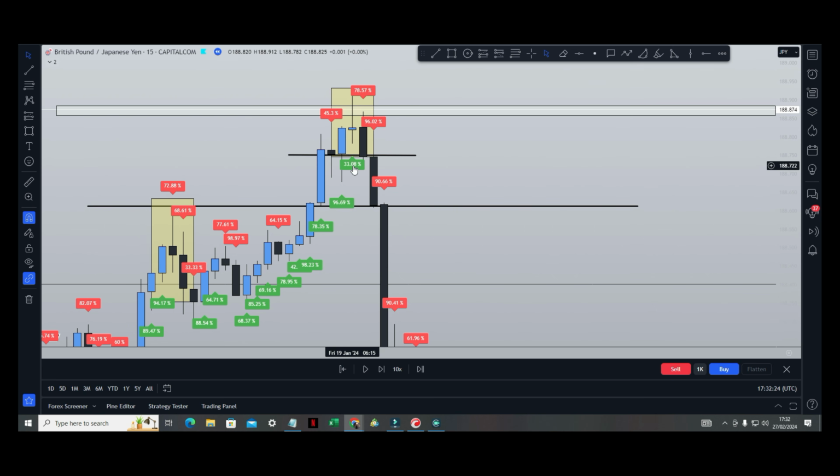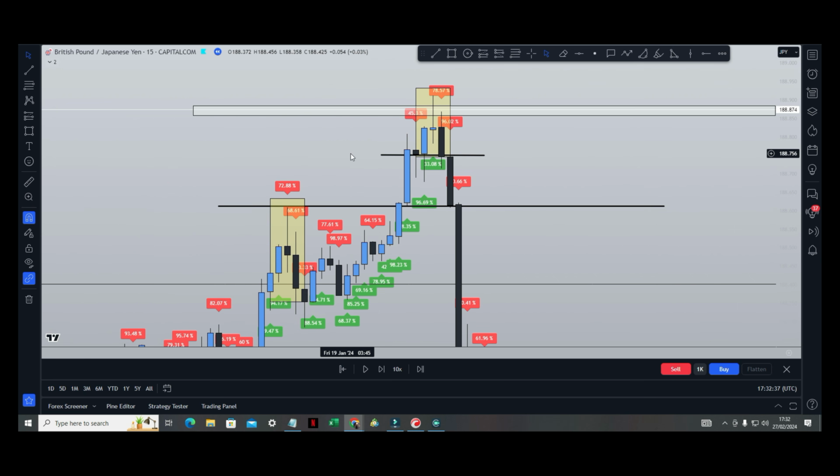Look at this, 33%, bulls came up. Now as you can see, the bulls come up and the candle becomes smaller. Now this is a 96% strong candle, bullish buyers, so it could have broken through, right?